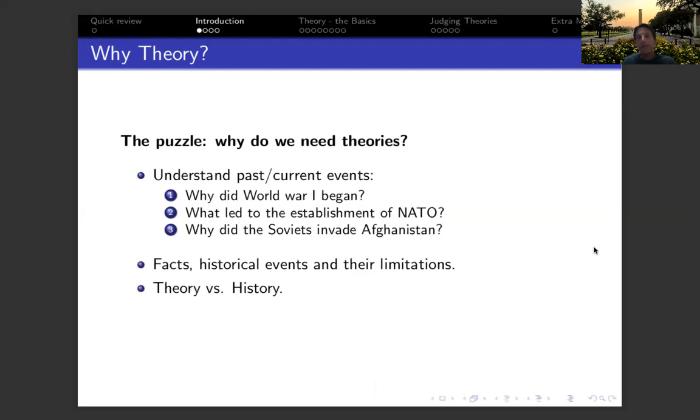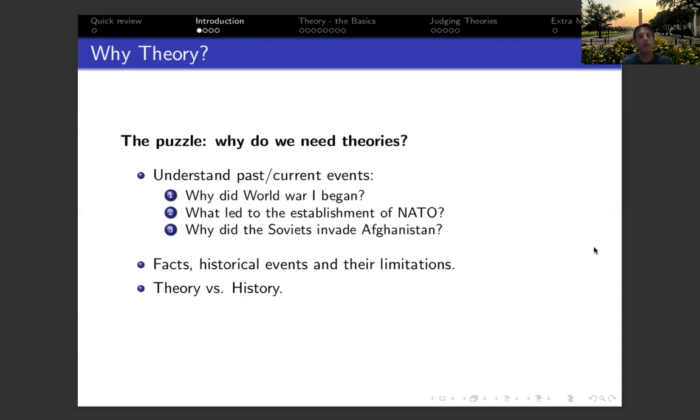So that's the main limitation of using facts in order to explain. They can provide evidence for our more theoretical explanation. They cannot explain the events by themselves. Now, one way that we can distinguish between using history to explain events and using theory is that history will provide us a descriptive explanation of past events, just tell us what happened. Theory will also provide us with prospective explanations for much larger classes of events that happened in the past or events that may happen in the future.